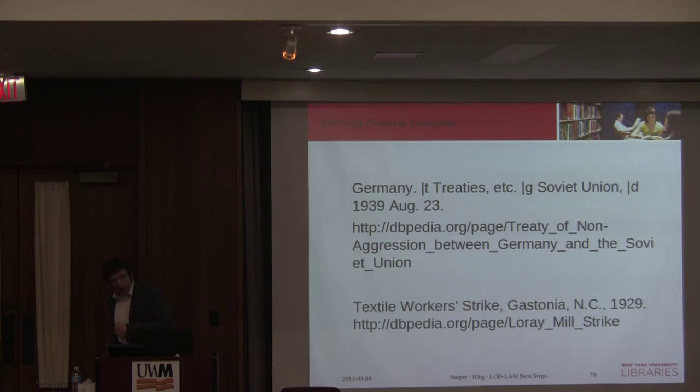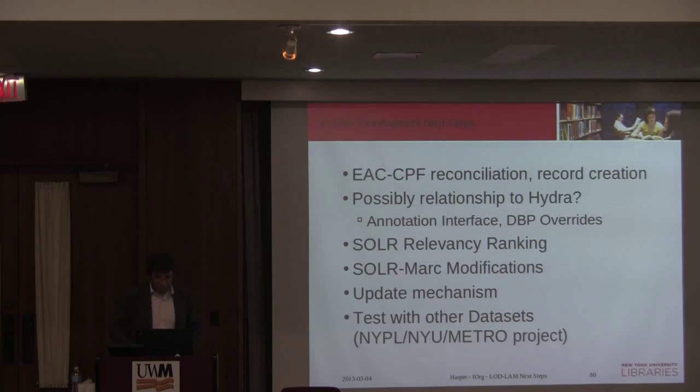There's a bunch of other stuff I want to do. I don't need to get into that right now, but here are a couple of examples of where this is hard. These are examples where, in each pair, the LC subject heading is on the top, and through some digging, the DBpedia, Wikipedia representation of that same entity is on the bottom. So the textile workers strike in Gastonia, North Carolina in 1929 is the Loray Mill strike. I actually want to talk to some friends of mine who work with NACO to find out what it would take to say, hey, I think the DBpedia, the Wikipedia headings probably should be cross-references on the name authority records so that we can do this kind of matching more effectively. As it stands, I'm planning on just having override files in my code that are specific to the application.